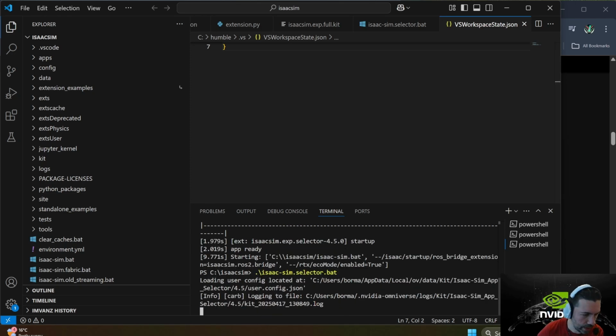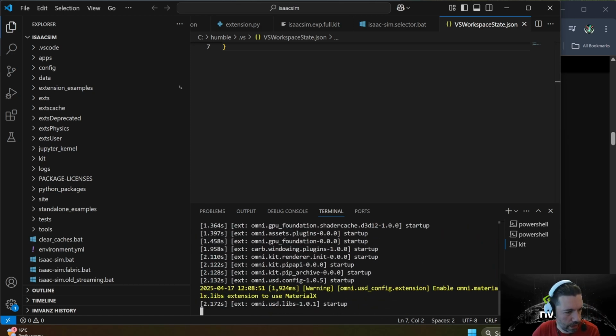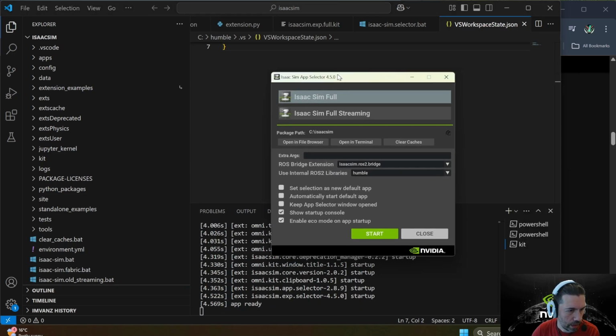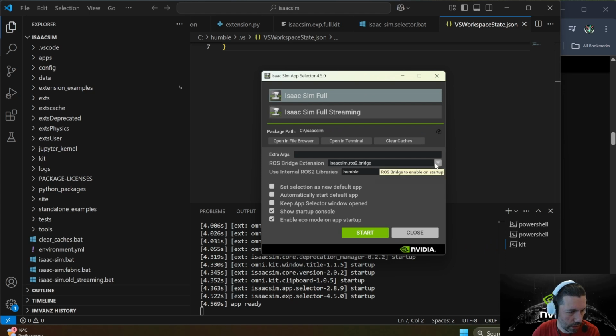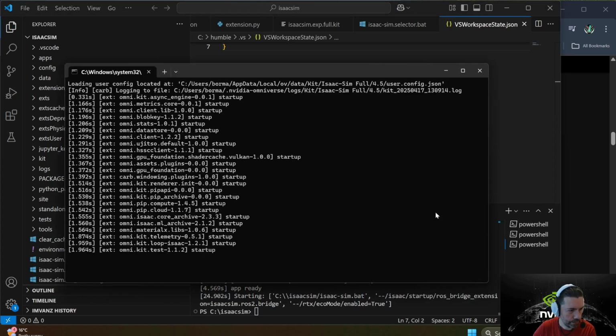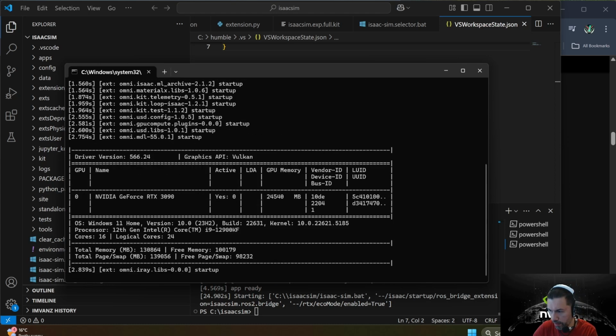I'm going to open Isaac Sim, run the Isaac Sim selector, because now I have this already selected, but we need to select the ROS2 bridge extension, and I already installed ROS2 Humble, so we need to select Humble, and then I will launch the application.